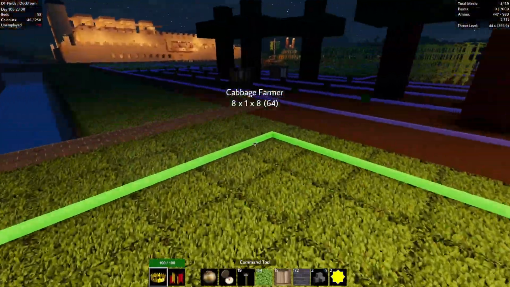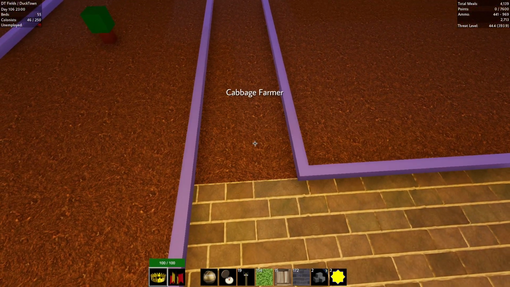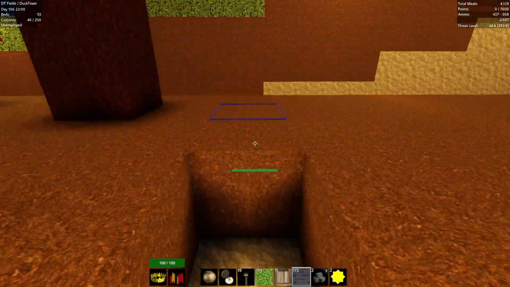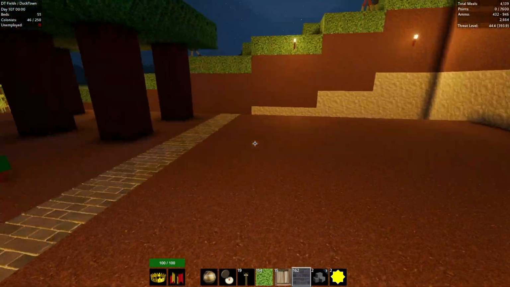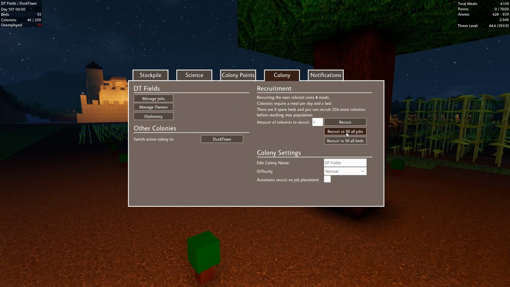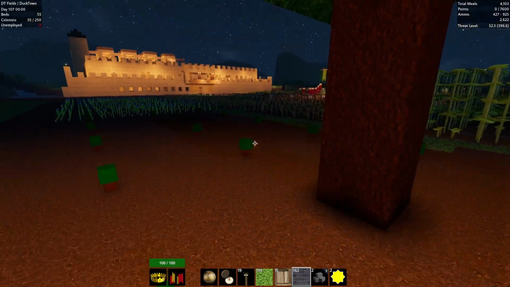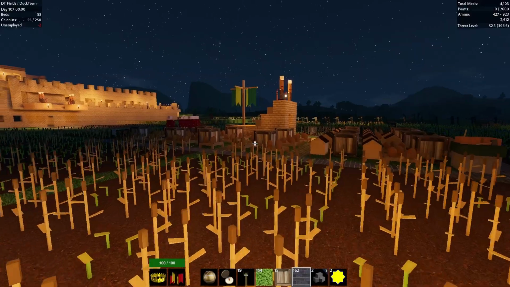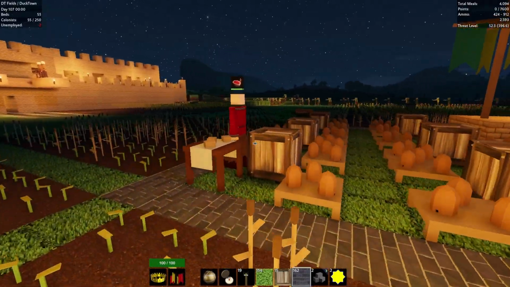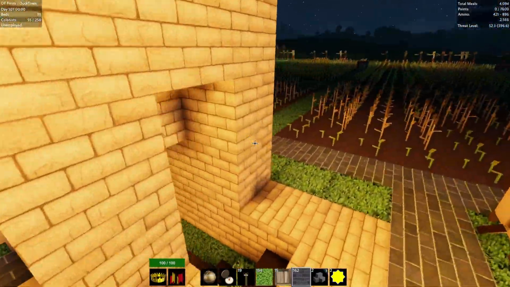Now we needed a cabbage farmer, and you're going to be a nice 10 by 10 exactly until here. And then we can dig this out and also set up a pathway right here. There we go. So this is going to be a nice farm field area. Now we can go here and we want to recruit to fill all the jobs. We are missing a couple of beds, which is not entirely uncommon here. Those guys all woke up and they're snaking in and out. All right, so yeah, they have a long way to walk.